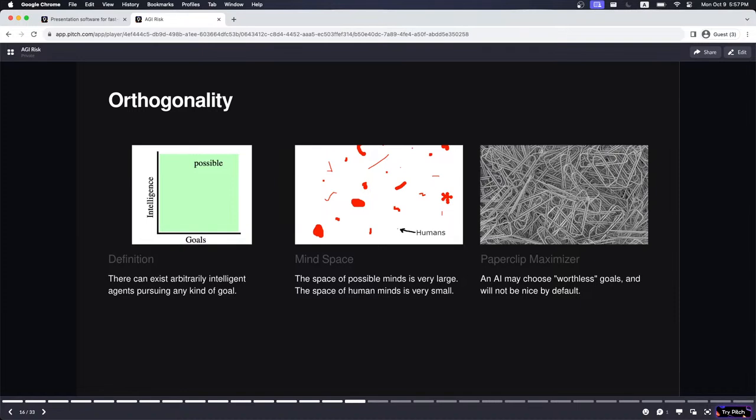You can drive a motorcycle, you can ride a bike, you can drive a tank or an airplane or a cargo ship. And humans are the same make and model of car, all painted slightly different colors. So a common story that's brought up in response to the orthogonality thesis is the paperclip maximizer. In this story, a paperclip company tells the AI, make as many paperclips as possible. The AI then decides to create nanobots that take over the entire world and rearrange all atoms in the known universe into paperclips.